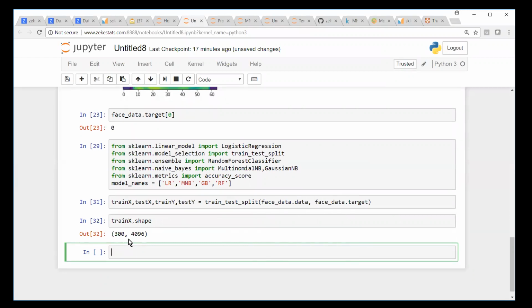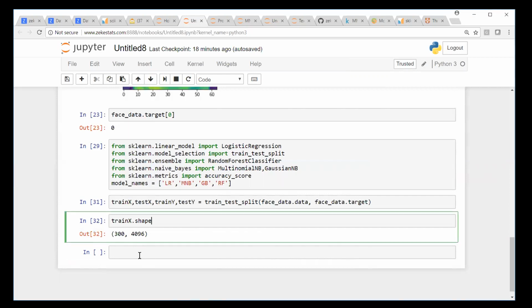What is 64 into 64? I think it is correct only.